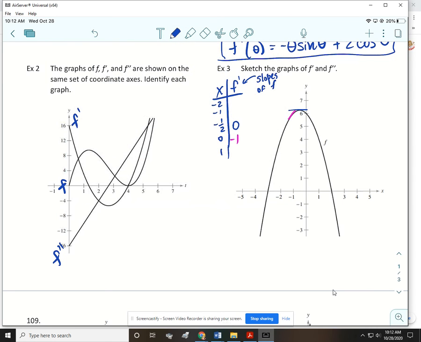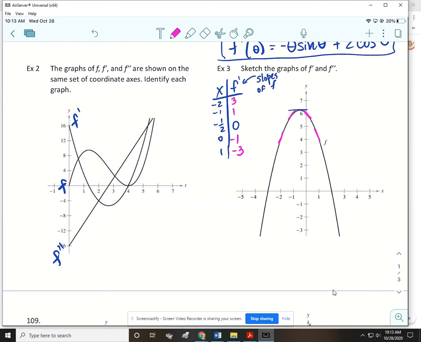Okay, so at 0, that's going to be a slope of -1. And then at 1, that's going to be a slope of 1. All right, then at -2, that's the same steepness as 1. All right, and those are definitely steeper than 1 and -1, sorry. Those, I would guess, would be about 3 and -3.